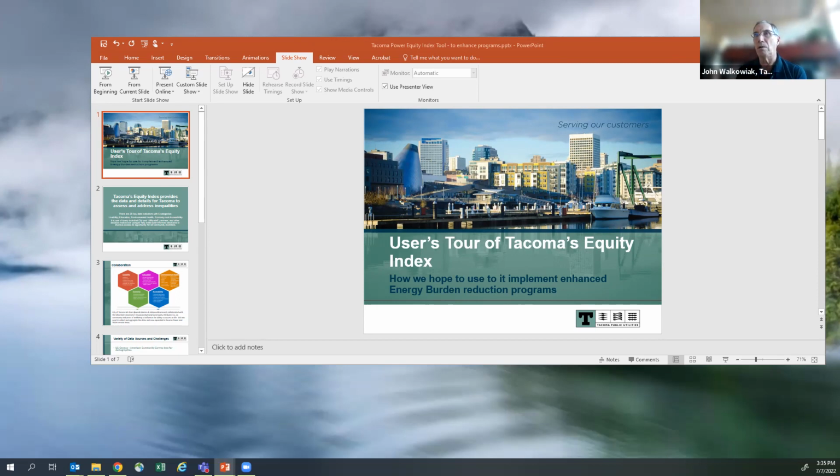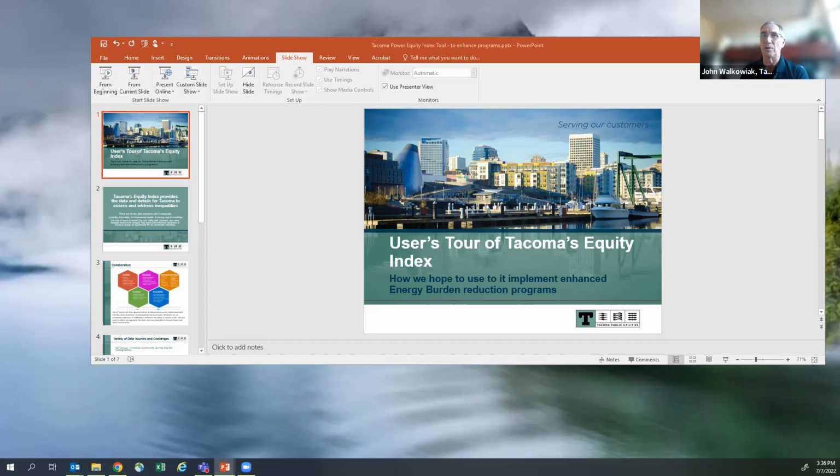So first of all, just a quick update on what it is. It basically takes data and details of the City of Tacoma area, and now it's been expanded into Tacoma Power Service area as well as Tacoma Water. And there are 29 key data indicators within 5 categories.